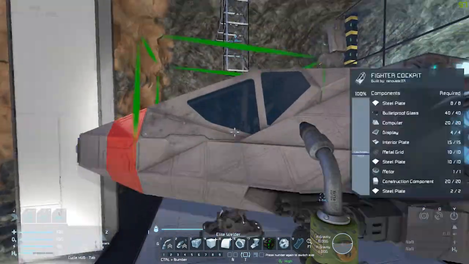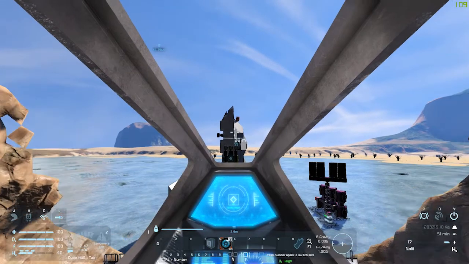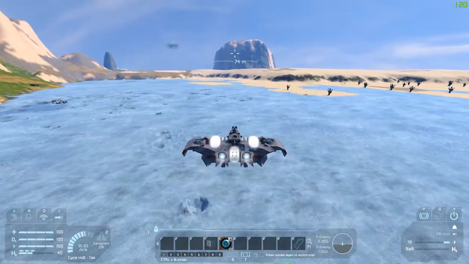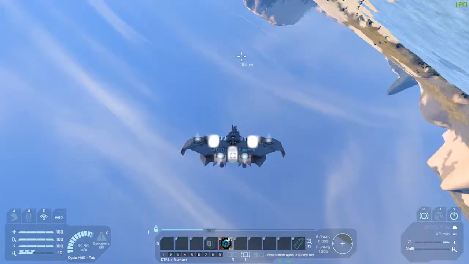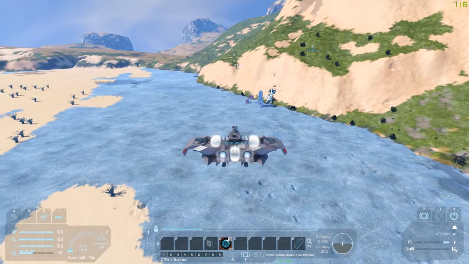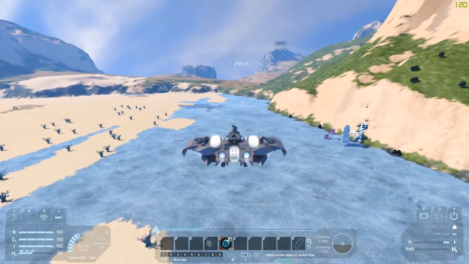Let's get inside here. All right, so we are going to have to make us some ammo for this thing, though. Oh, I love this thing. Watch this. This thing turns on a dime, too, and it doesn't look like we're flying that fast, but we are flying. This thing picks up speed. If you look, it picks up speed pretty quickly.